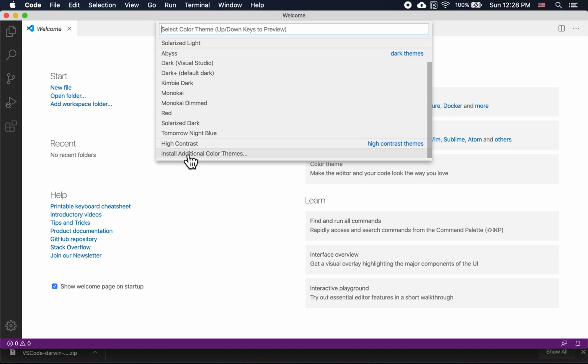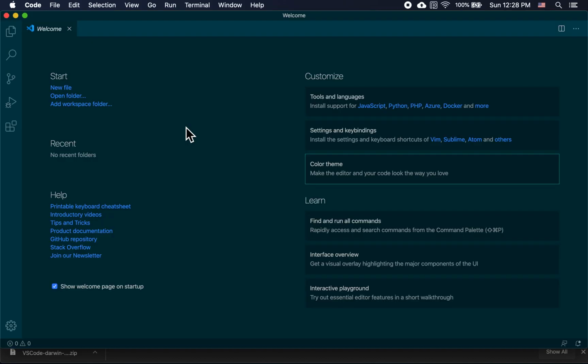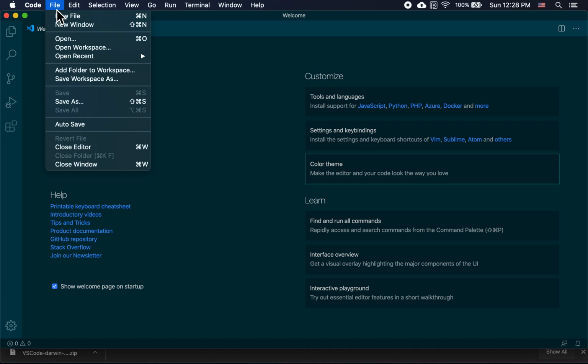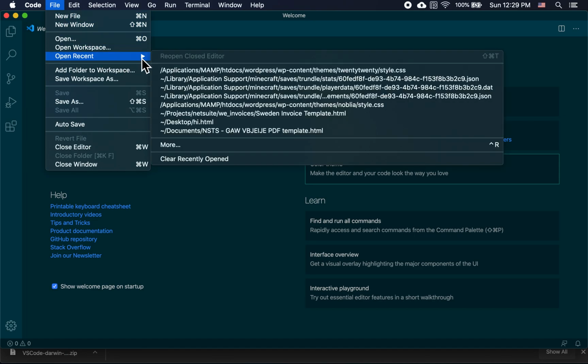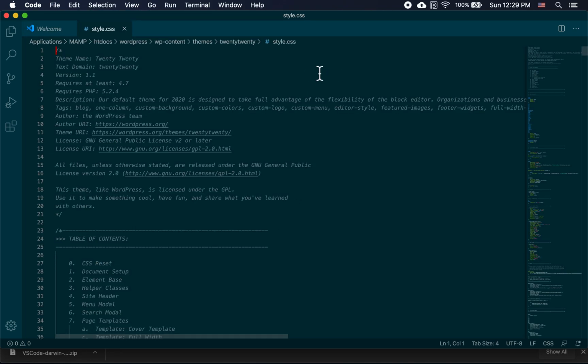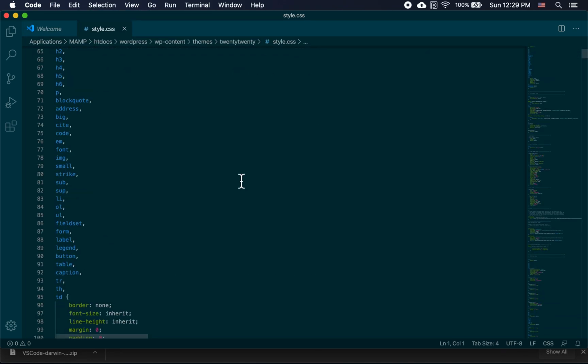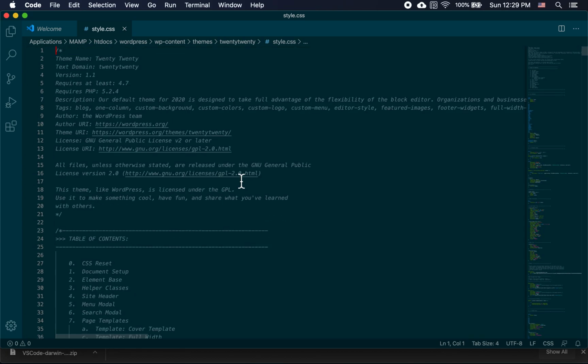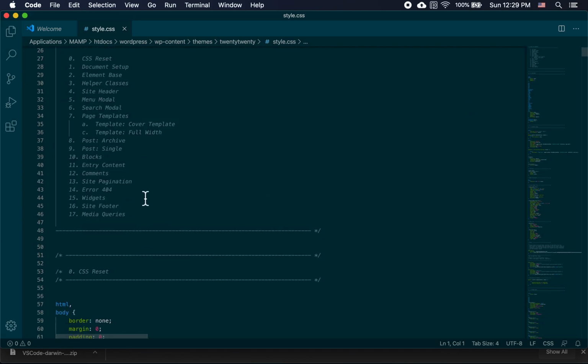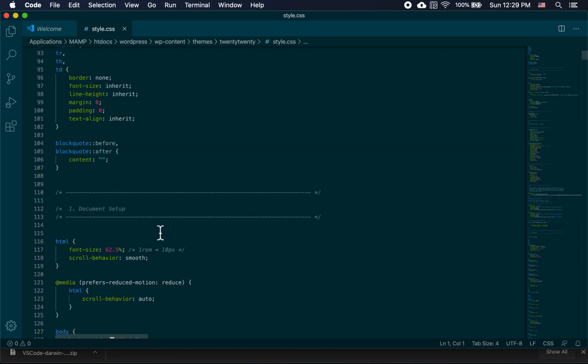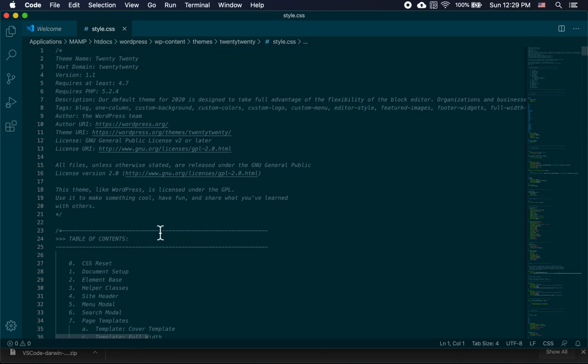Okay. So let's do like Solarized Dark. Okay, so that's the way this looks. And if I open my CSS file again, which I can do from Open Recent, and there it is, it's the last one I opened, and you will see how it looks. Okay, a little bit different. The one I used had the green here. This is a little softer for things that are comments. Alright, so go ahead and play with your editor, get used to it, get used to how it works.